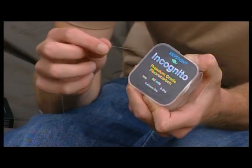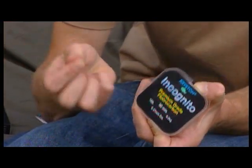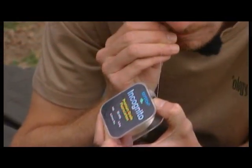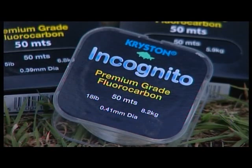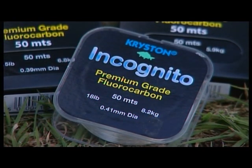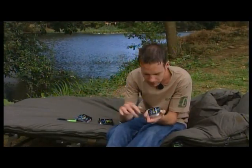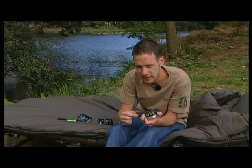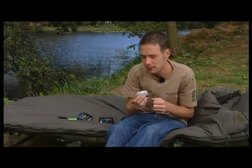Another good thing about that density is the fact that it's really, really abrasion resistant. It's really tough stuff. I mean, if you bite through a bit of that compared to a bit of normal mono, you'll see the difference. So obviously it's brilliant for hook links and brilliant for leaders too. Now, I do get a lot of people ask me, how do I tie my combi links with fluorocarbon and how do I tie my leaders on with fluorocarbon? So I'll just run through it quickly.